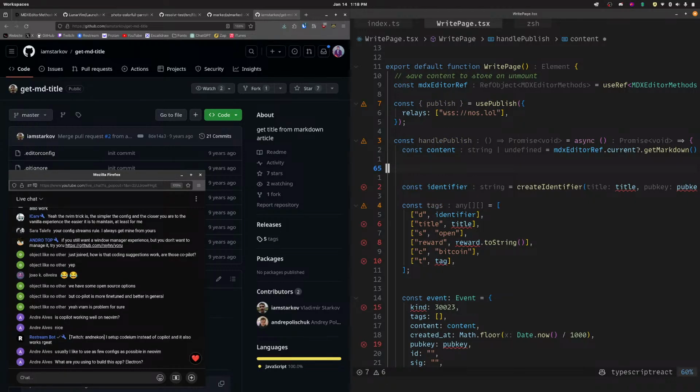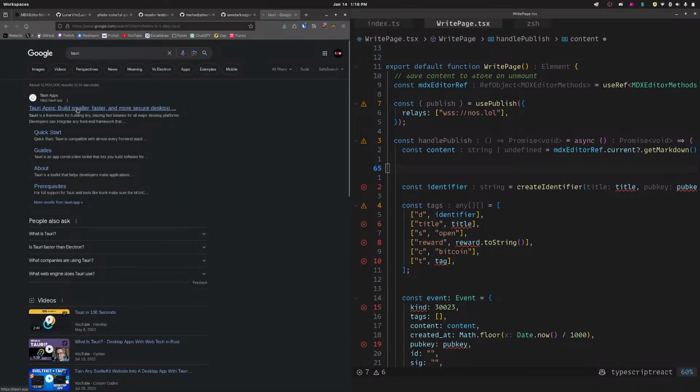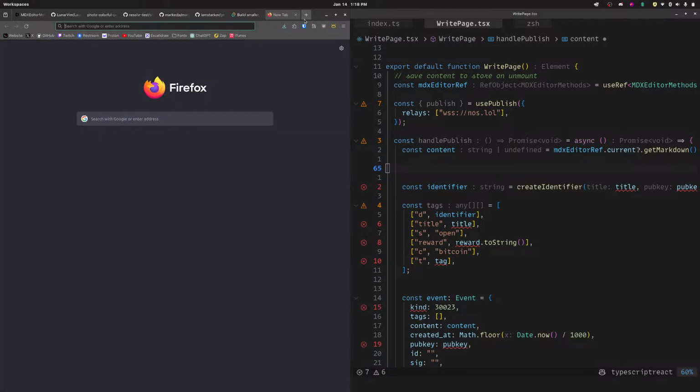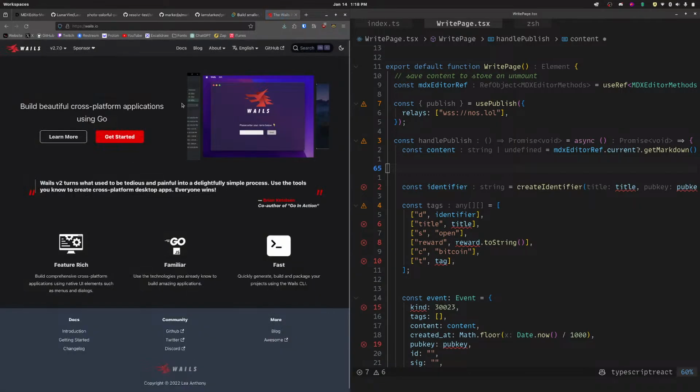So, alright. What are you using to build this, Electron? No, I'm using Tauri. Or Tauri, but, you know, someone corrected me on Twitter with my spelling, so I feel the need to continue to call it Tauri. It's kind of similar to Wails, I guess. Wails, yeah, here we go. Build desktop apps. This one's done with the backends in Go.